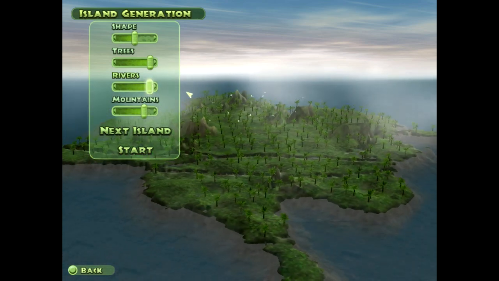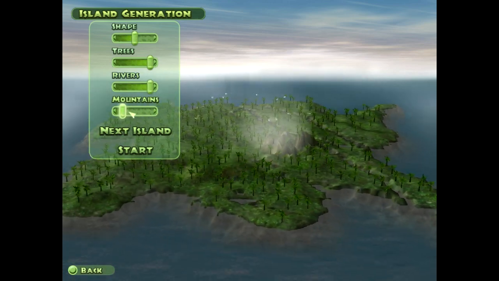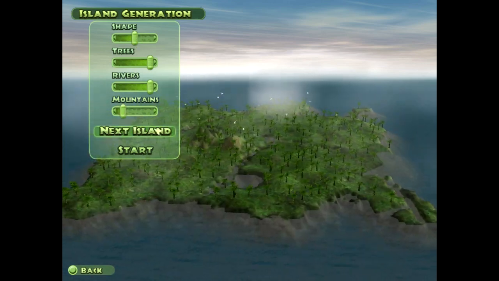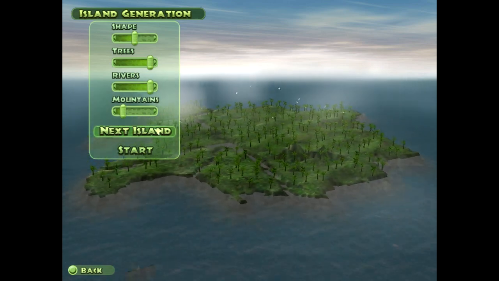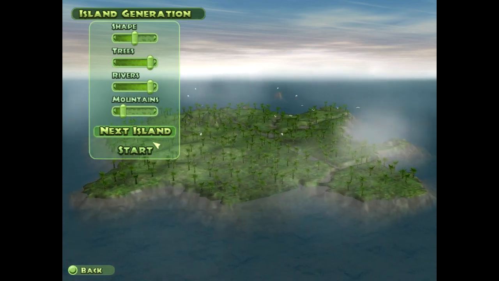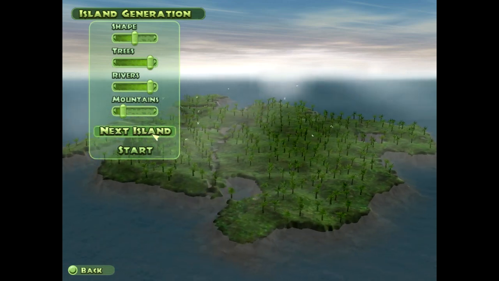Rivers, trees, mountains. I don't really want mountains in it. Maybe one mountain, because they're a pain in the ass to get rid of if I'm doing some terraforming. Sorry, my throat's going to go here. Let's see, I want a really cool looking island. That there's pretty cool.